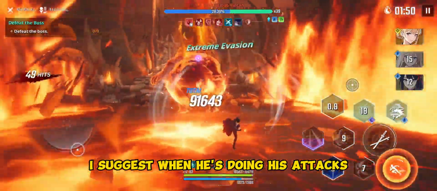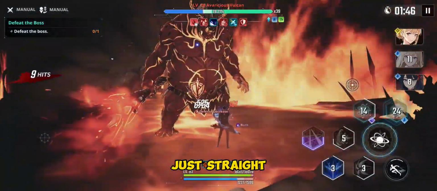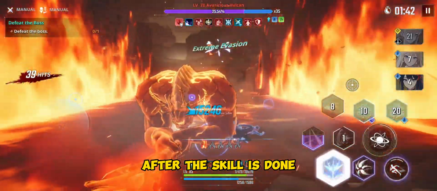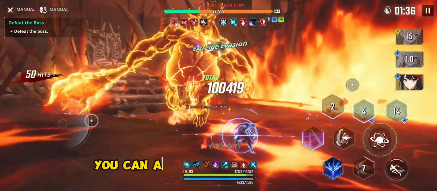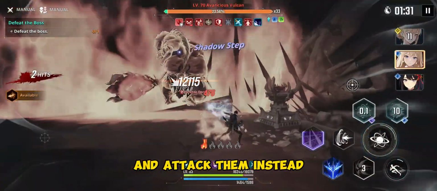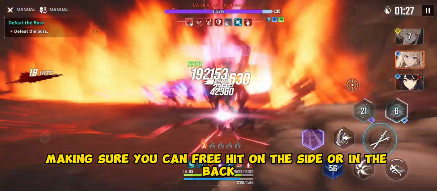I suggest when he's doing his attacks, especially the one where he spins, just straight run away from him and wait to shadow step after the skill is done. I see it all. If ever you are hit by the flame walls, just get out quickly. You can also summon your shadows here to divert his attention and attack them instead, making sure you can free hit on the side or in the back.